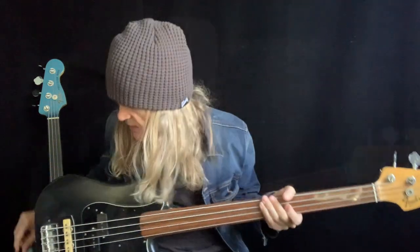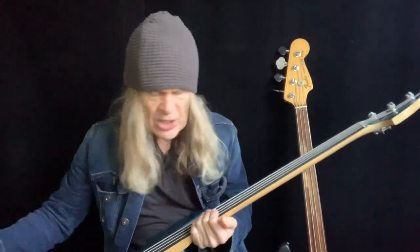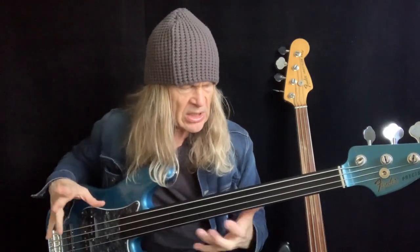It's tuned down a whole step. So I set up everything according to how this bass wants to be set up — it lets me know. That's why I've got to know all my instruments so intimately. Even with this instrument — baby blue, a newer instrument — it will change if I'm traveling. If the weather is hot or cold, the humidity, the altitude, all sorts of different factors, a new set of strings — the wood is still breathing. With the older instruments they're a lot more settled; the wood has dried out, so they're not likely to budge as much. With this one, it's still alive.